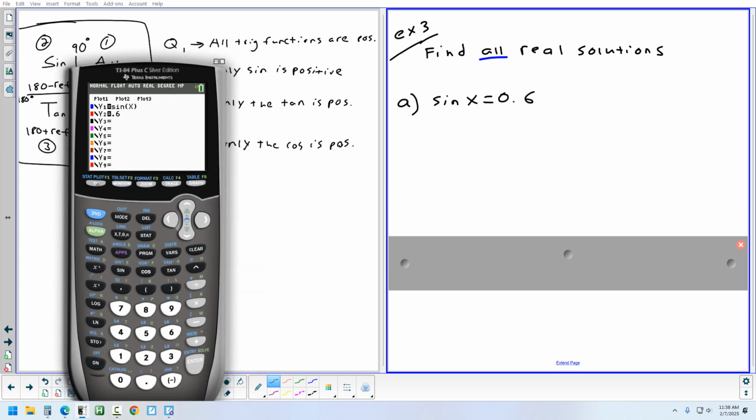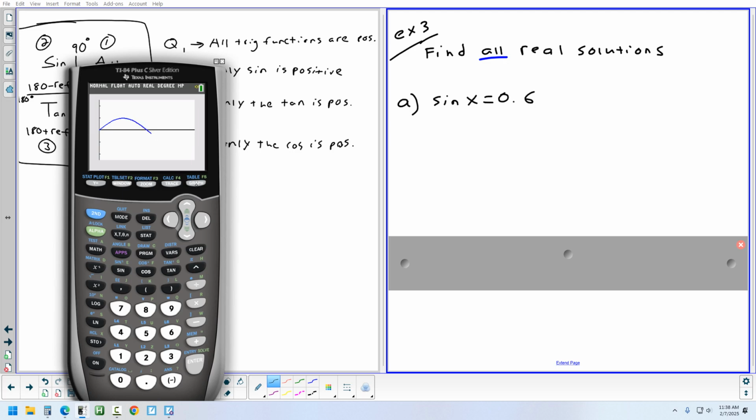What's the cycle length of sine in degrees? Is it 90? 0 to 360. That's a full cycle of the sine function. So I'm going to set my x min at 0 and my x max at 360. How high and low does sine go? Negative 1 to 1, so that's okay. The negative 2.5, I must have that in there from something else. Now I'm going to hit graph.